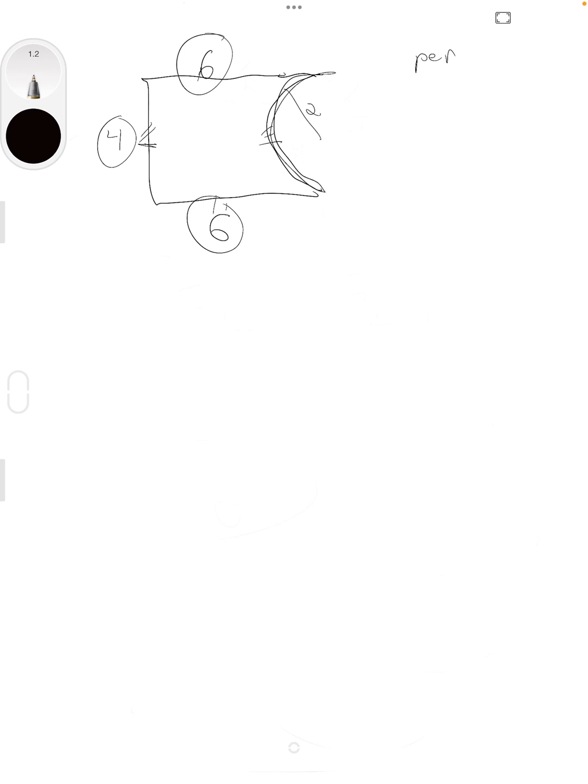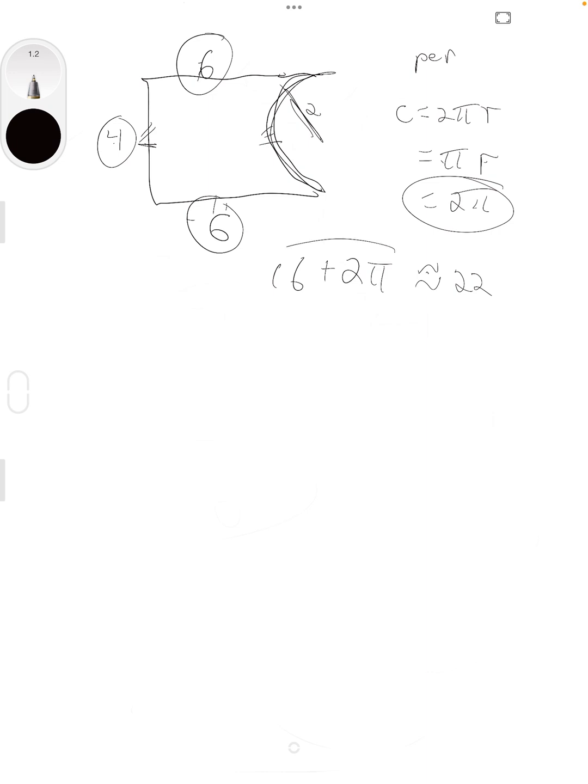Well, I know the perimeter of a circle is the circumference. Circumference is 2 pi r. It's half a circle, so it's only just pi times r, which means it's 2 pi. In other words, 2 times pi because the radius is 2. So what's 6 plus 4 plus 6? That's 16 plus that, 2 pi. Pi is a little over 3. So it's going to be a little over 6. So 16 plus 6, it's going to be somewhere around 22-ish, 22 and a half-ish. But this is a good answer. That is number 29. Number 30, last one.